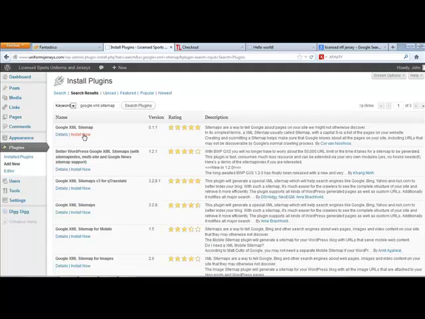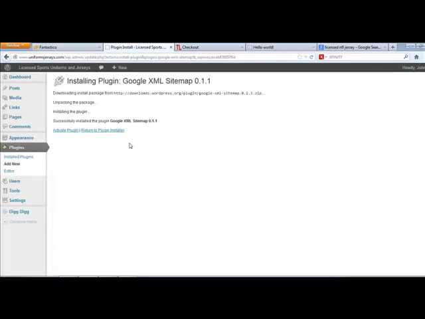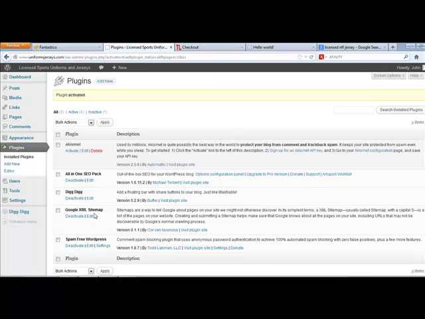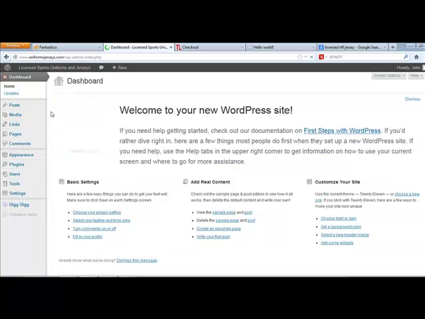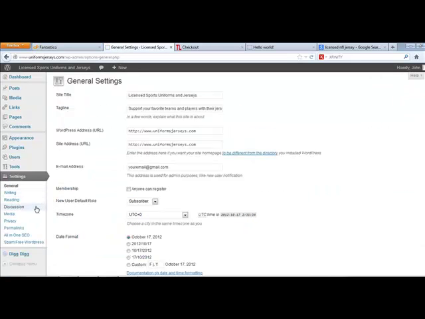This one's been around for quite a while. You can just choose Install Now and choose Activate Plugin, just like the other ones. And that plugin has been activated. So once that plugin is activated, you're good to go there.